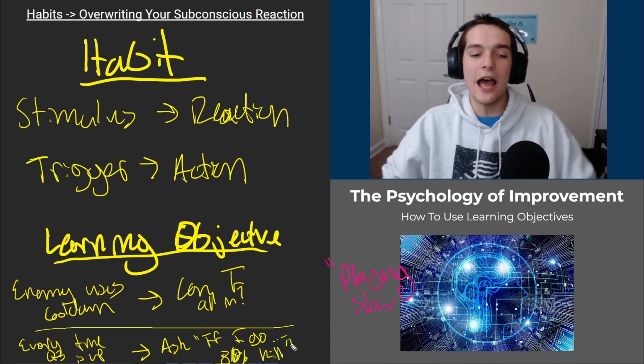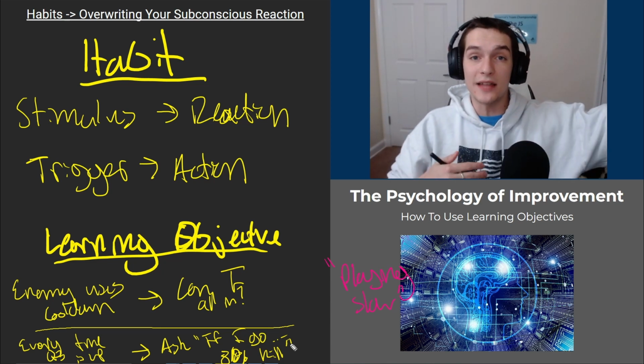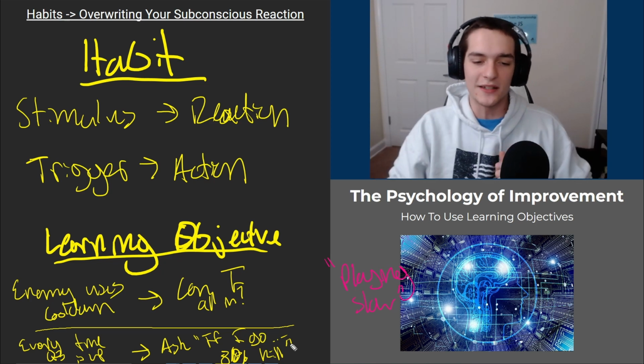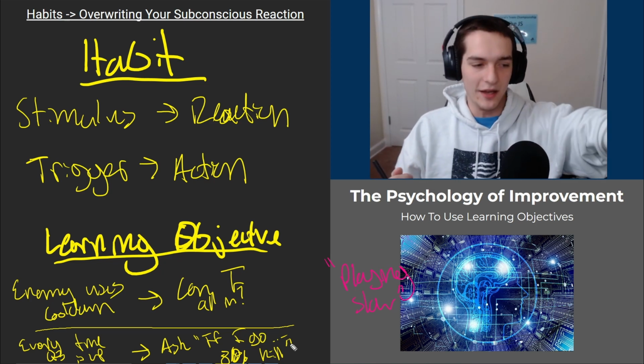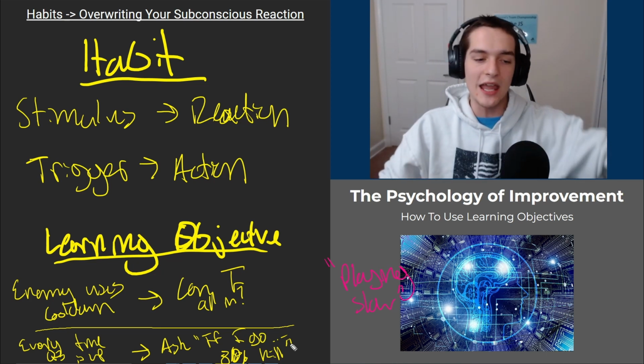Now this is an example of something happening, a stimulus where you want to get your conscious brain involved. So every time Yone's Q3 is up, he's going to ask, okay, I can go in here and take this Q3. If I do, would there be an 80% chance I kill? If so, take it. If not, don't.